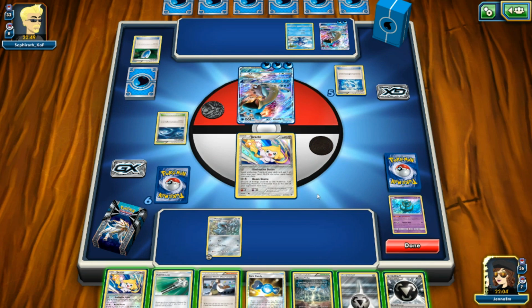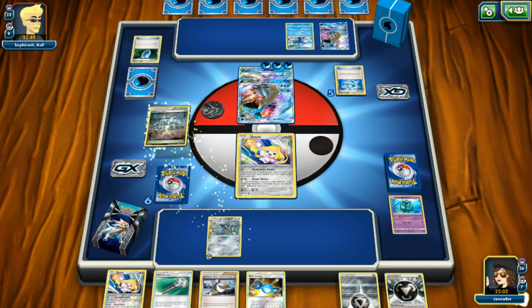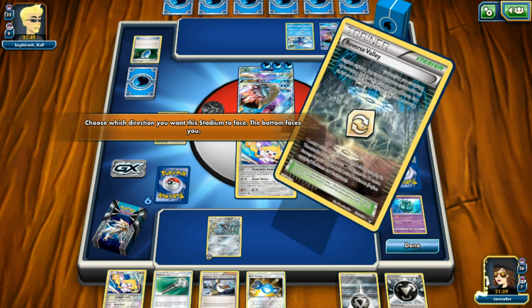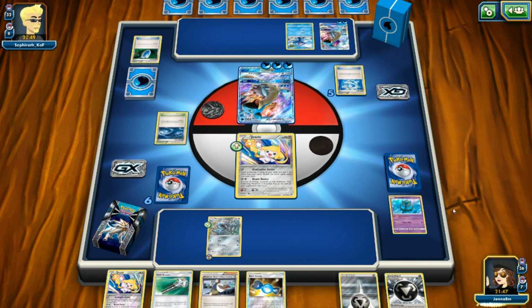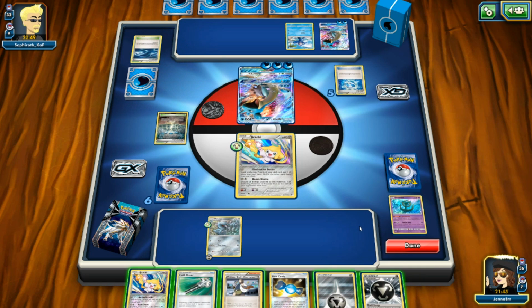Okay, so let's see. Let's go put out Reverse Valley. We're going to flip it so the card benefits us, which will give us an extra 10 damage when we attack his Pokemon, and the other way it gives an extra 10 damage to anyone who's attacking with a Dark type Pokemon. Alright, so there we go. There goes Rough Seas.